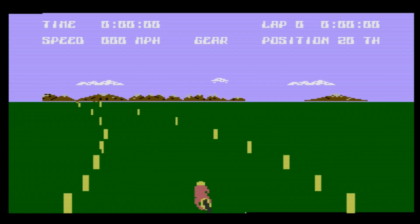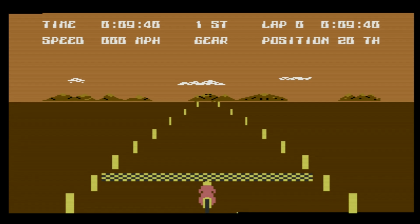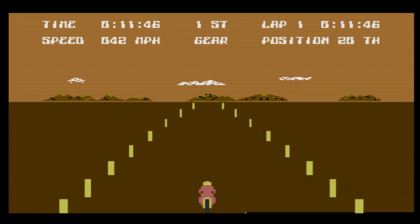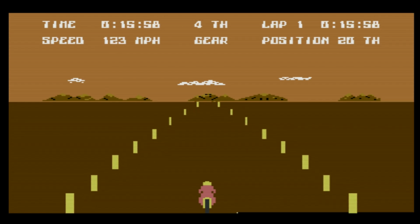Okay, final game for me tonight is Speed King. So this is, again, Shaun Southern. He keeps making these games. This was released in July 86, and it's a motorbike racer. So I thought I'd include this just for a bit of difference in the game styles. And again, another one I had at the time.